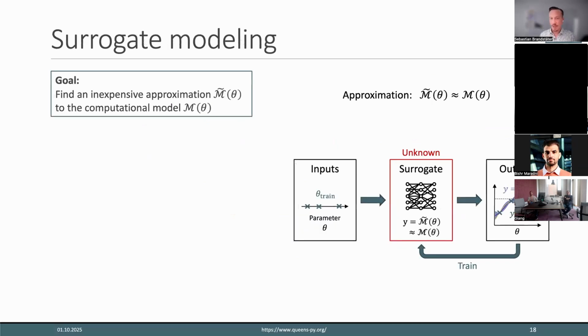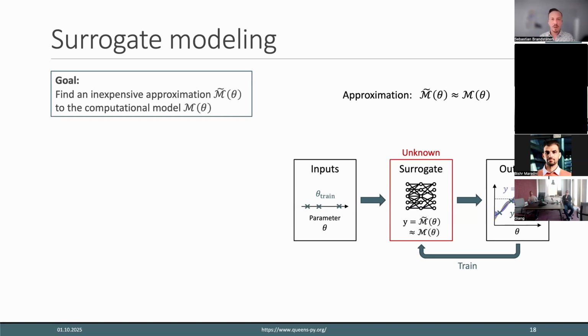I've touched upon this a couple of times. One of the key technologies to solve probabilistic problems is surrogate modeling. The idea behind a surrogate model is that you find an approximation of your true model. So your forward finite element model, for example, you find an approximation that yields a similar prediction, but in much less computational time or with much less computational effort. And so what we then do is we replace our original model with the surrogate model to do the uncertainty propagation problem. Why do we do that?